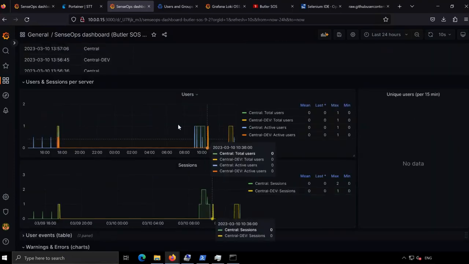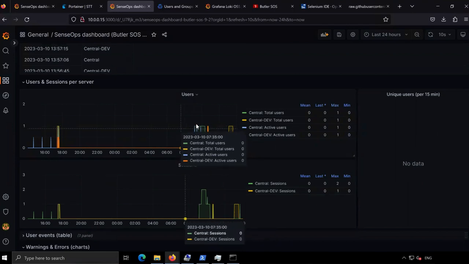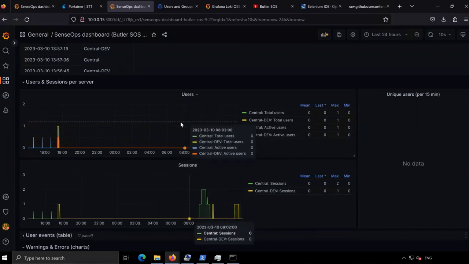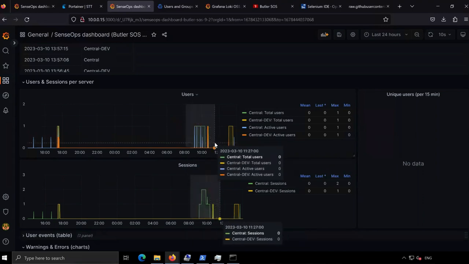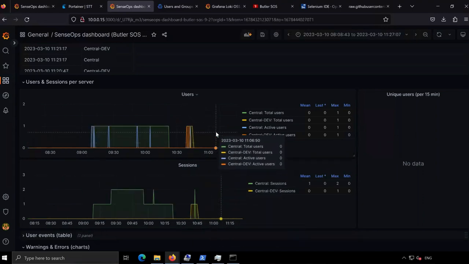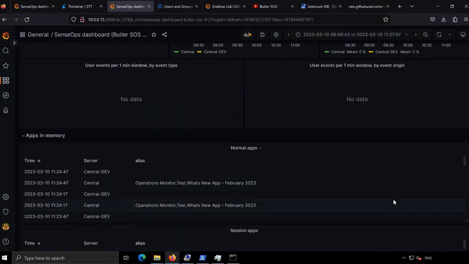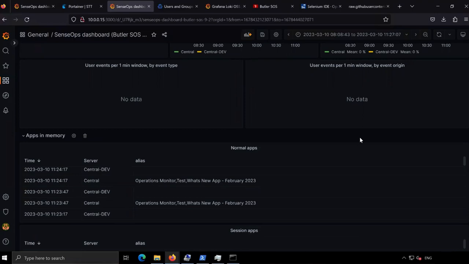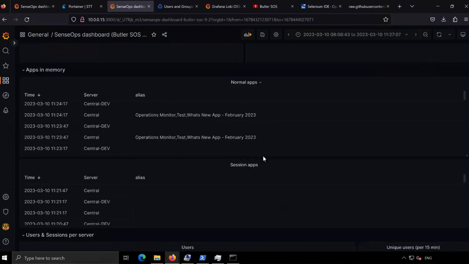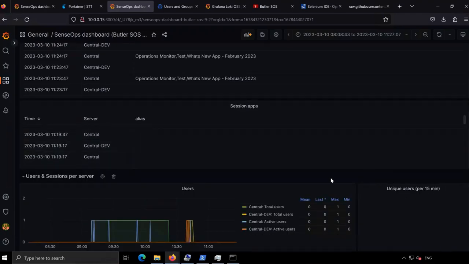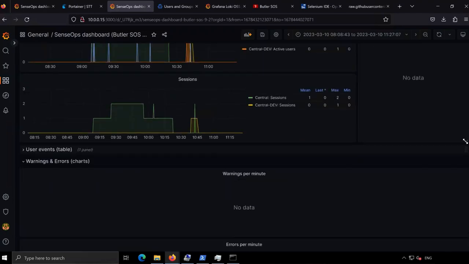The beauty is that, as you can see, the cursor is tracking across multiple objects, and it is very easy to zoom in to a time frame and get more detail. So you just clicked and dragged, and it zoomed in on both of those charts simultaneously. That's right. And not just those, but actually all the metrics and objects get refreshed based on that time range. That's really cool. I love how visual it is. Absolutely. And they're all drag and drop.